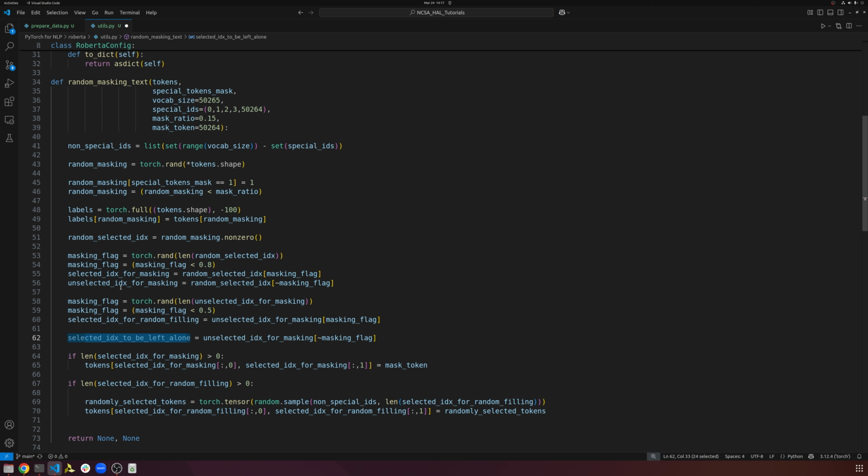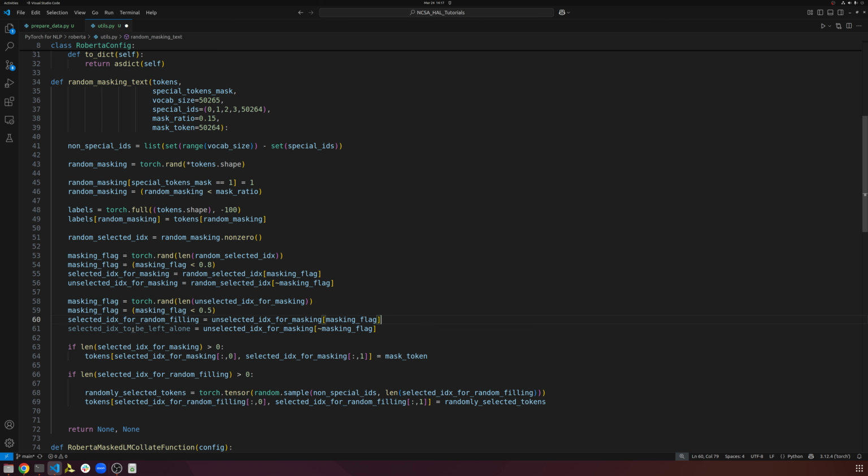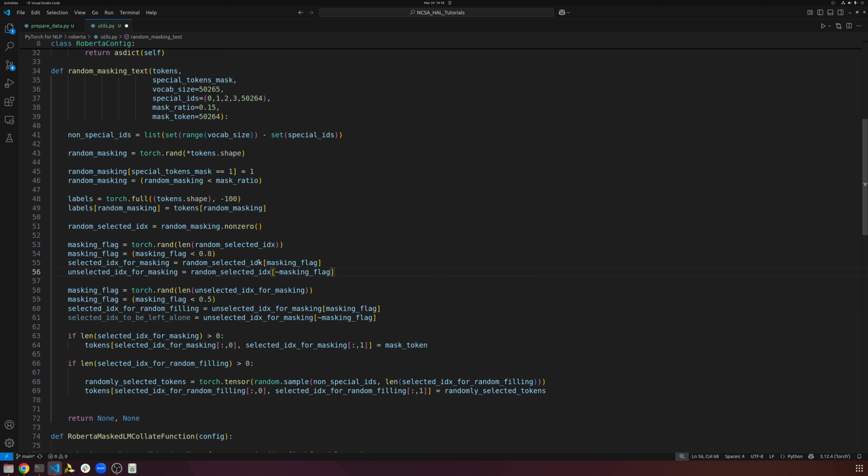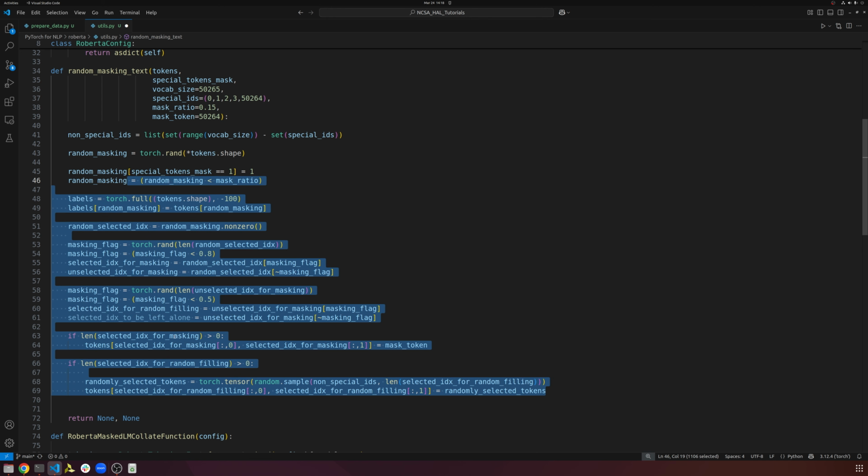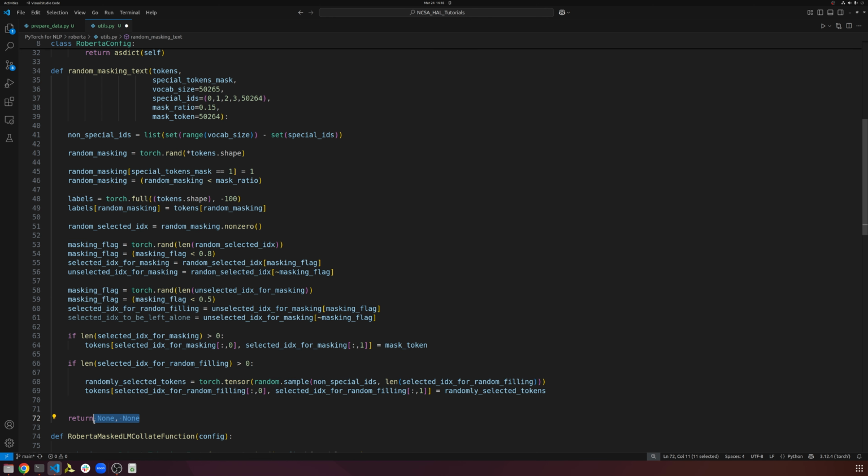So the neural network needs to be able to fill in the blank when there's a masked token. It needs to be able to tell when a token is not supposed to be there, like, hey, this token doesn't belong here. And it also needs to be able to tell that, hey, this token does belong here. These additional tasks make this a little bit more of a challenging pre-training task than only having masked tokens. So there we go. That is effectively our masking strategy applied on batches rather than just single samples. But again, if you saw that earlier primer video, then none of this should have felt all that different, except for this additional thing.